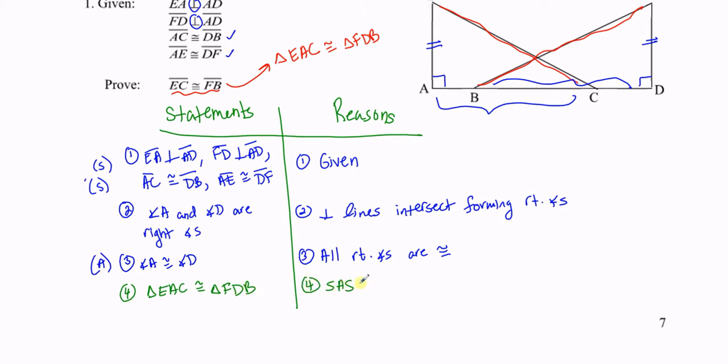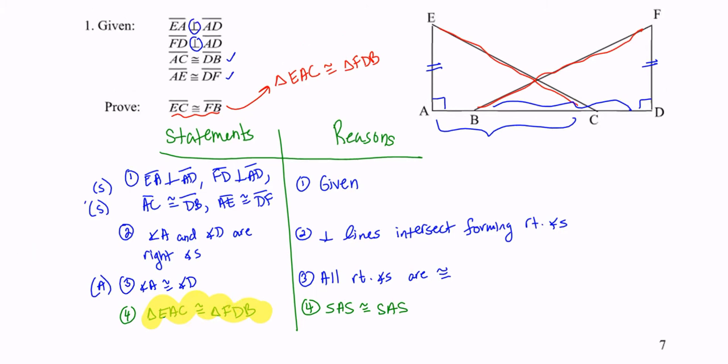Now, when we write side angle side in our proof, I'm going to have you write SAS is congruent to SAS. And that simply means the two sides of one triangle and their included angle are congruent to the corresponding two sides of the second triangle and their included angle. Now, we have to be really careful with this statement where we write that the two triangles are congruent, because we need to make sure the order of this second triangle matches up the corresponding angles to the first triangle.